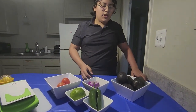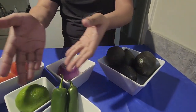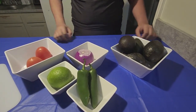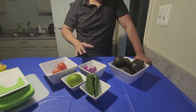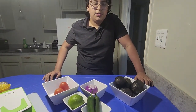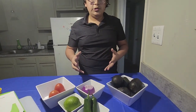You know what? I found this out today. Okay, so we have everything green, right? This is green, this is green, this is green, this is red. If I had a white onion, it would be white. But assuming this is a white onion, this would all make the colors of Mexico. Or Italy, but we're mostly thinking of Mexico because it originated from Mexico. So, here we are. Now, aside from that, let me show you what you're going to need.